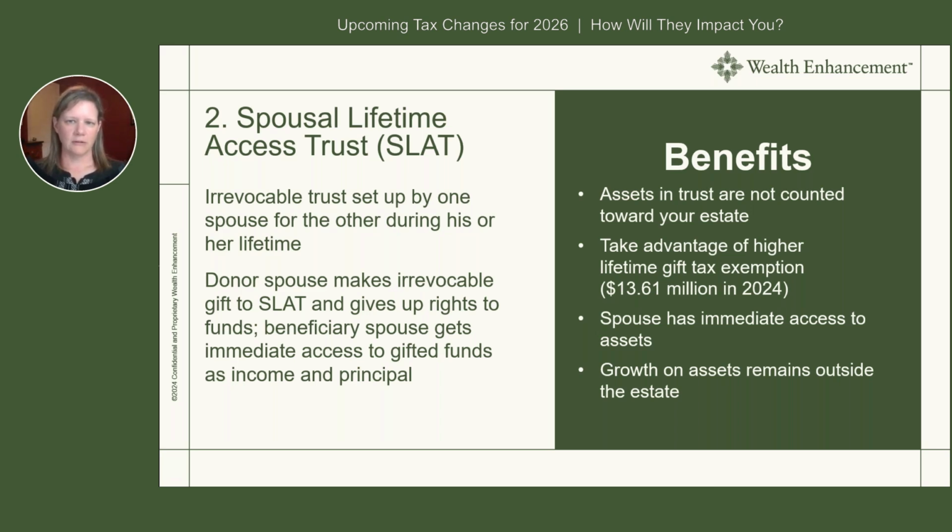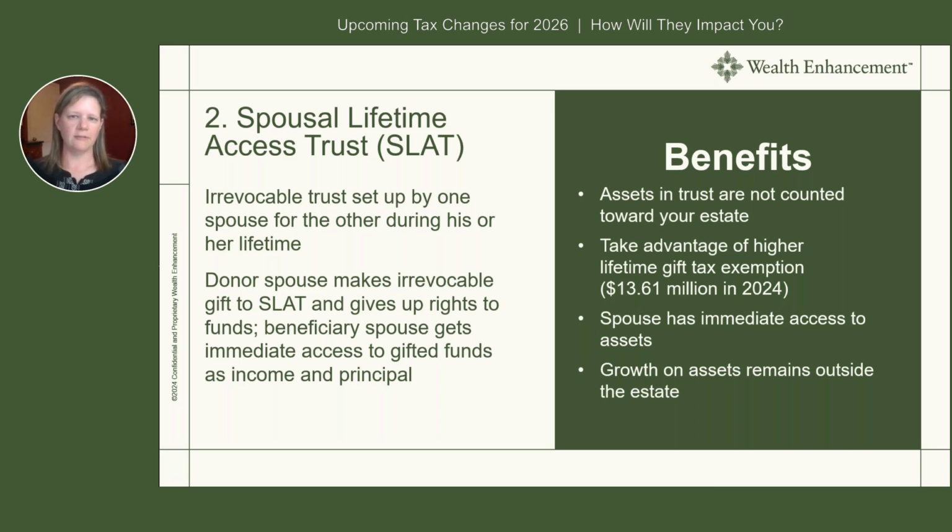The benefit of this kind of trust is once you put it into that trust, you use your exemption amount. You've reduced your exemption by how much you put into that trust. But then all those assets are outside of your estate. And so if you live another 10 years after funding that trust and it grows $500,000, $1 million, that growth happens outside of your estate and is not subject to estate taxes.